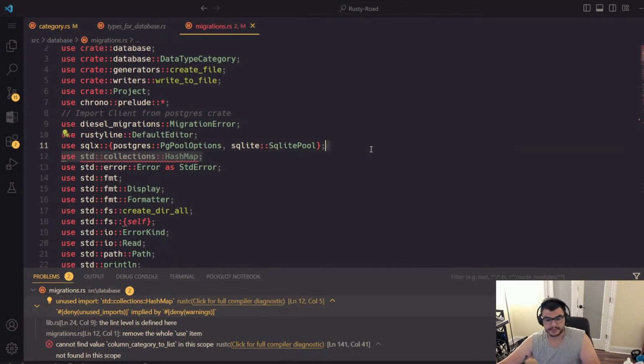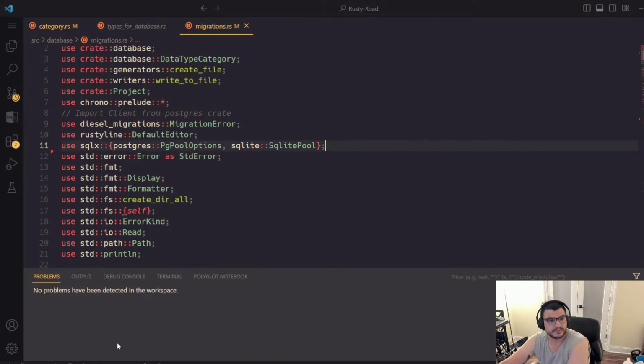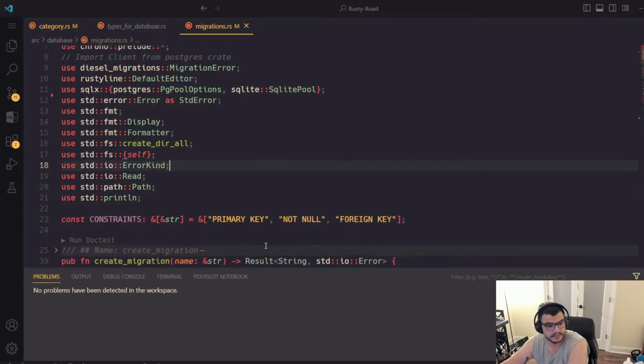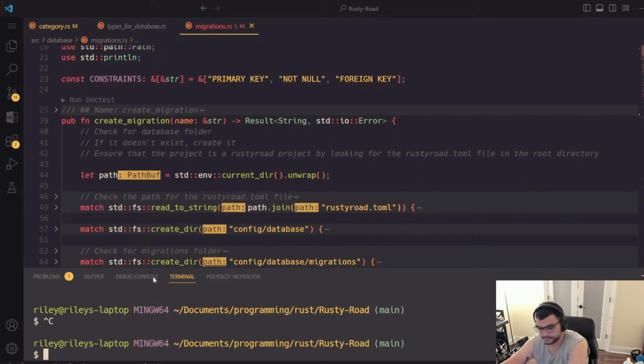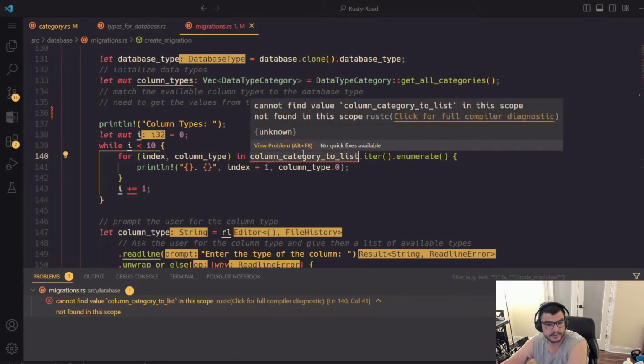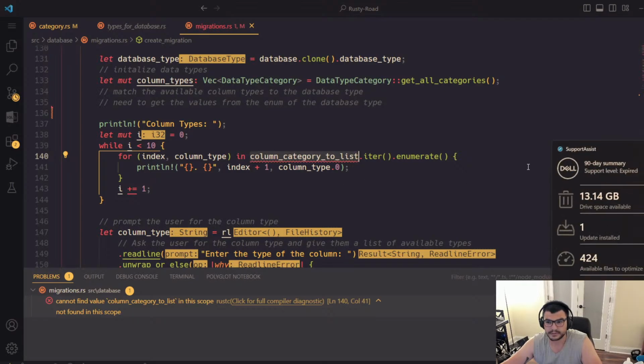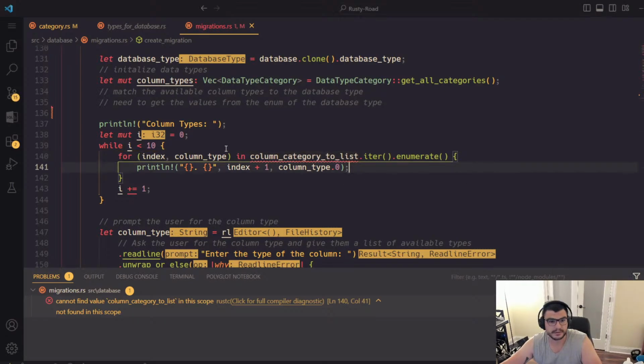Unused import. Yeah, see this hash map? I was trying to use that. I don't think that's the way to do it. One more issue: column category to list dot header. Yeah, we don't want to do that anyway.